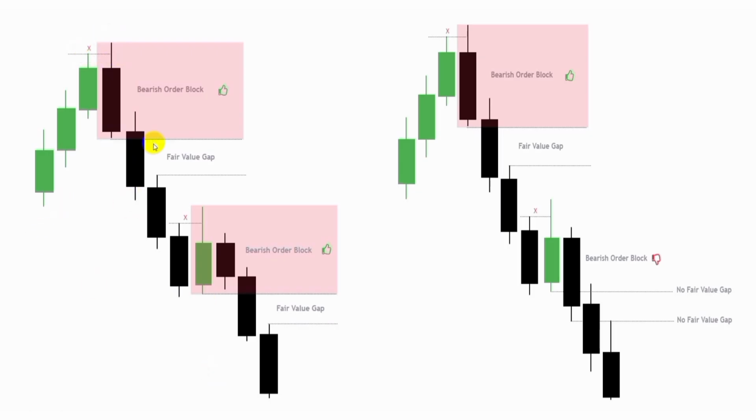So you can see now price left a fair value gap. Meaning we have an ideal bearish order block here. Now we can see the push of price again pushed to the upside and took out this high. Price raided liquidity, and then price fell and broke structure to the downside. We have another ideal institutional bearish order block, because we can see price also left a fair value gap. So we're expecting to see a pullback to fill the fair value gap, and then price falls to the downside.